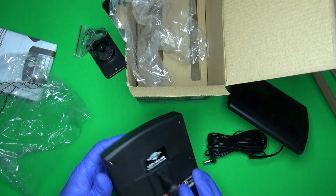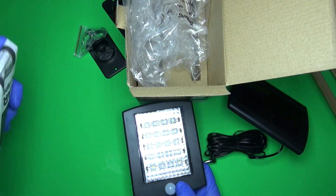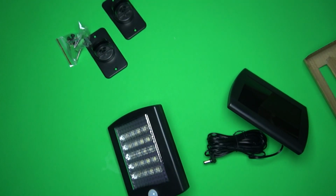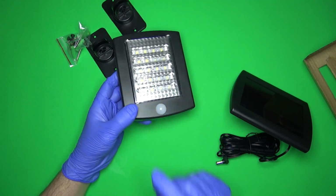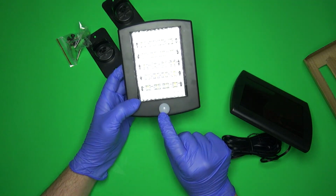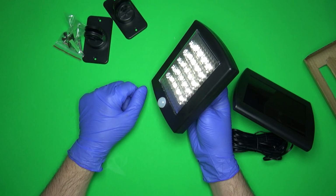And here is the light. It looks like a bunch of LED cobs. So let's put this over here. And so here's the, does it even look like that? Yeah, it does. This is the supposed motion sensor. If we turn it on, it's actually got a charge, which is good. So you see it's dim.